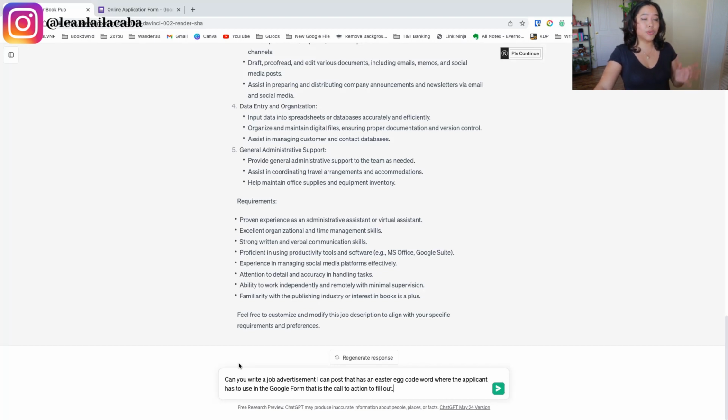So here, I always recommend this to people who are hiring for the first time, is add an Easter egg to the job ad. And what the Easter egg basically is just a silly word, or it could be a custom word that you're asking the applicant to use when it comes to applying to make sure they actually read through the whole thing. So for example, when I was hiring for my admin assistant, I would put in, make sure that on the subject line you write superstar admin assistant. So for this one, again, because we're focused a lot on tools, we'll say that we're using Google Form for them to apply to, and for them to have the Easter egg code word in there. So I'm going to click enter on that.